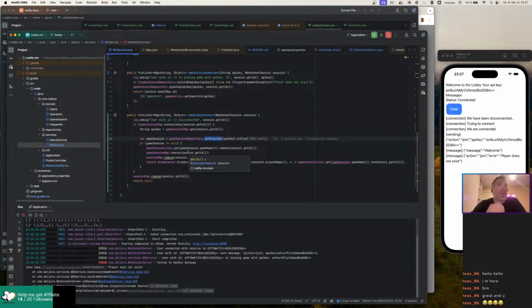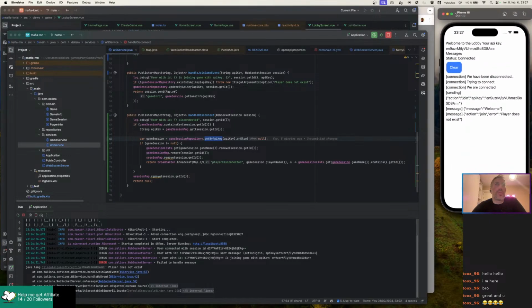I should probably get more browsers in, and just try to join the game and test how it works. But I believe this is gonna work.